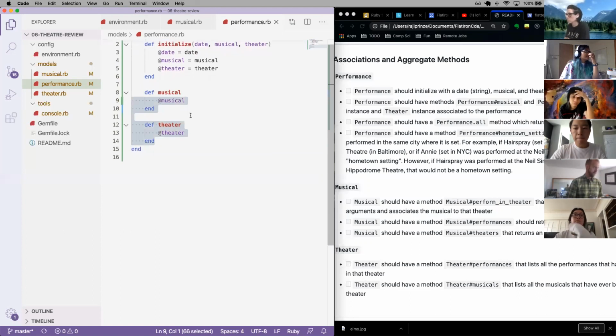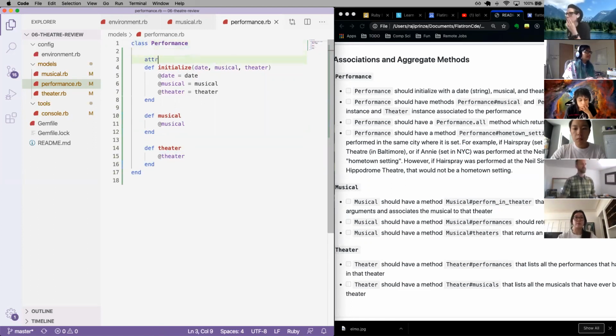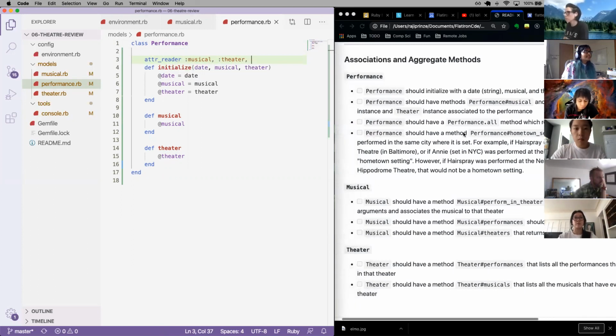And what's our shortcut for creating the getters in our class? So we're going to do attr_reader. Awesome. And attr_reader, and then we can put in musical and theater. And I don't think it really tells us if there's no access set for it, so we can also just make this attr_accessor if we want.